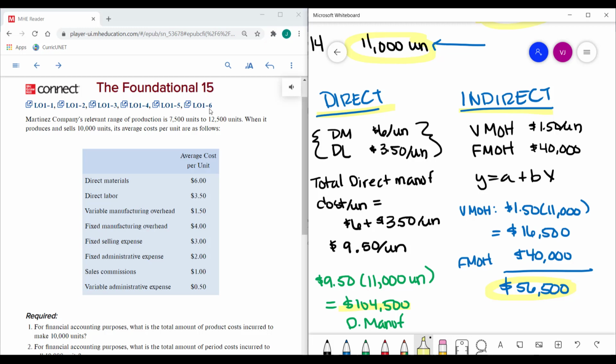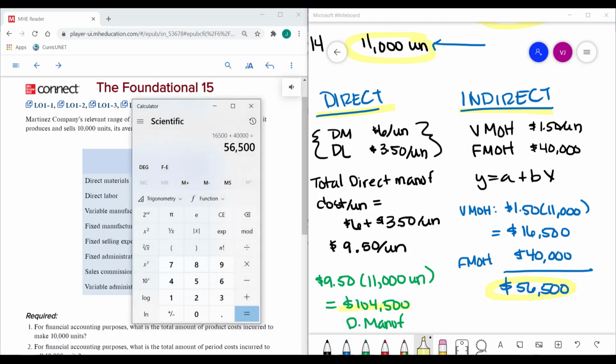Remember, direct costs can be directly traced to a unit of product. We know exactly how much we spent on this to produce that unit, where indirect costs are not as easy or impractical to trace to a unit of product. So for example, the cost of heating a factory is not so easily and practically traceable to one unit that we produce on a specific day as is direct materials, because you should know how much of a specific material is going into production of a unit of product. So our direct versus indirect costs come out to $104,500 and $56,500.